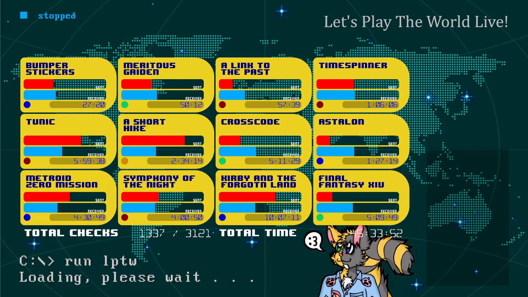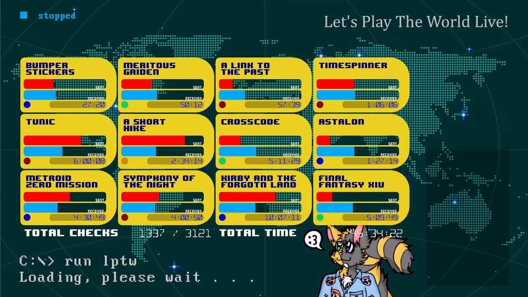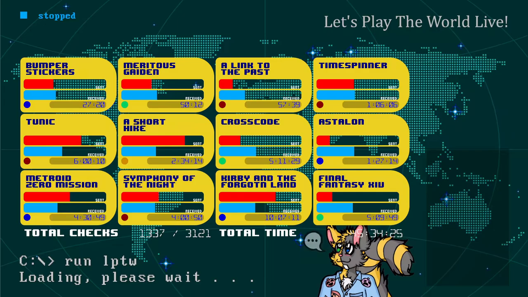Slot 8, Astalon is still where it is. There are still only a couple of checks available. Slot 9, there are 2 more checks available from the plasma beam, but nothing else has emerged. Slot 10, there's still that one check that I don't know how to get, which is apparently in logic, and I will probably never find out how to get it.